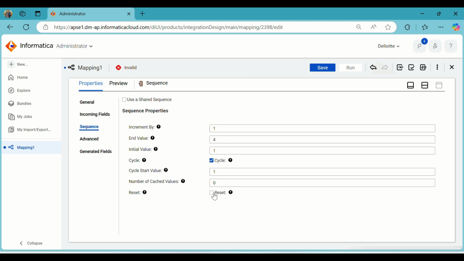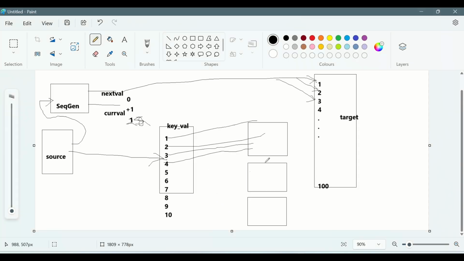It's not resetting, I'm just enabling the cycle value. So after reaching 4, again it will start from 1. So 1, 2, 3, 4, again it will repeat 1, 2, 3, 4. So all 4 values have been loaded.